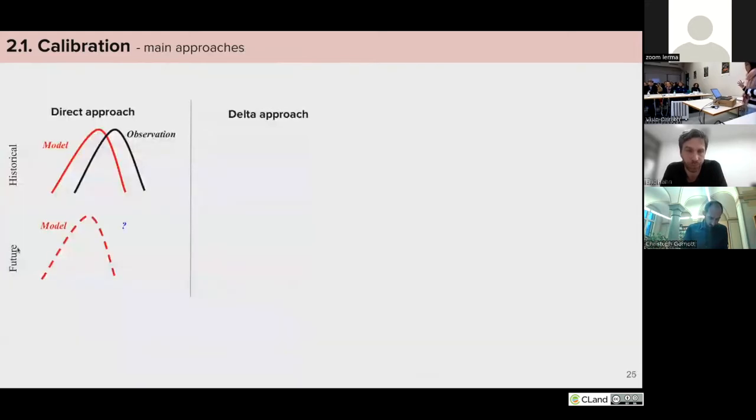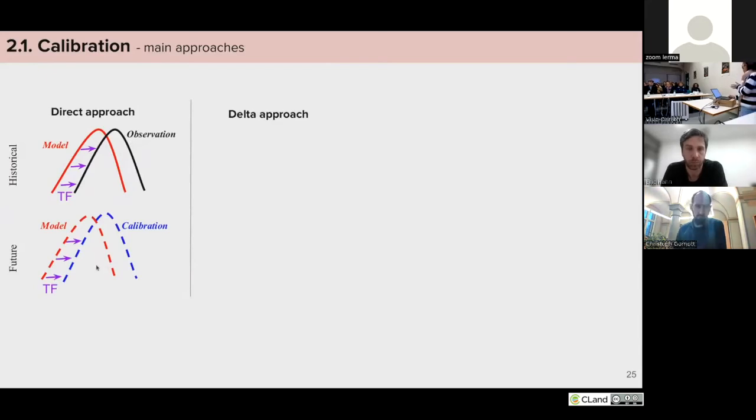So suppose that we have three data sets, which are the historical observation data and the model data during the historical and future periods. So now, using these three data sets, we want to obtain calibrated data for the future period. So the direct approach will first estimate the differences in the statistical properties of the historical data, or we can call it a transfer function. And then this transfer function will be applied to the model data in the future to obtain the calibrated data. So that was the direct approach.